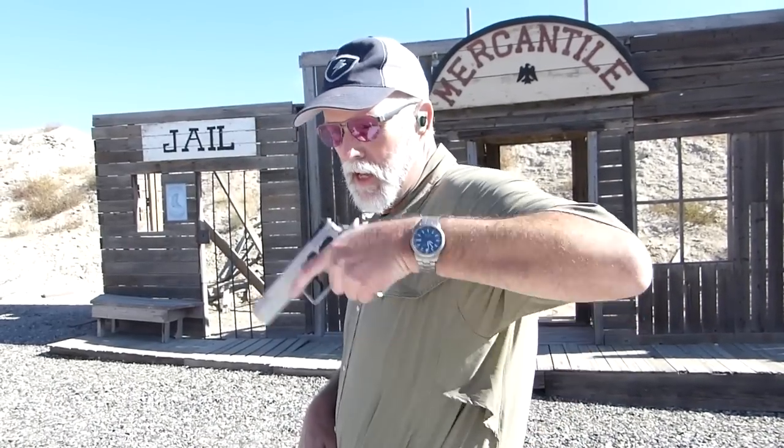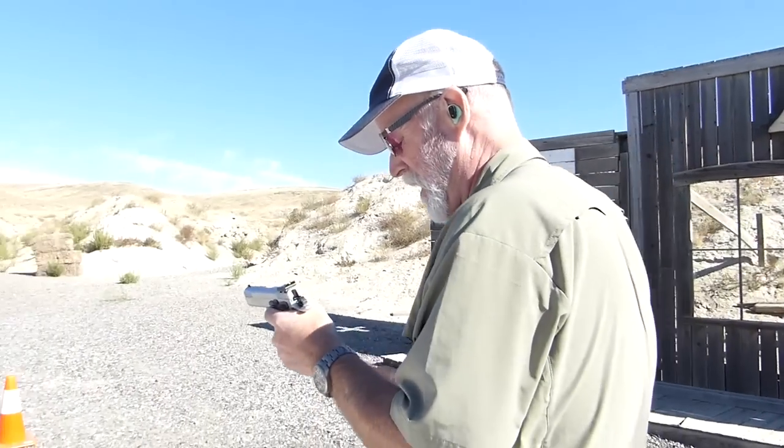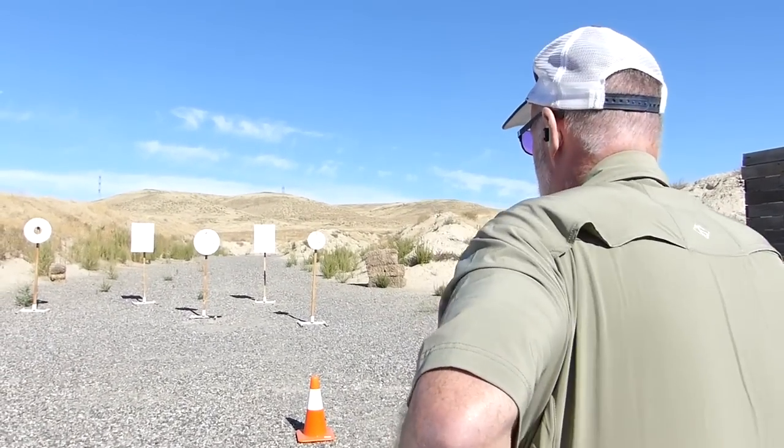Rolling. Tanfoglio, the G is silent. Tanfoglio Witness Stock 2. Woohoo! My gallon will love this one. And hammer down. First shot. That'd be interesting.